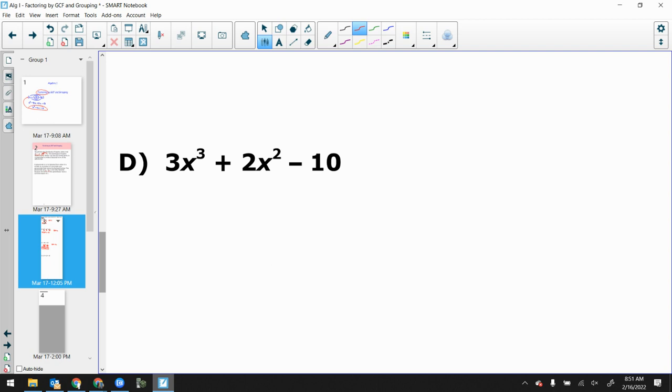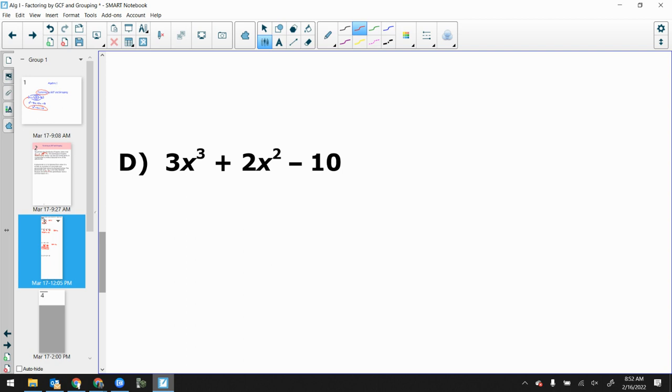What's my GCF here? 1. Right, my GCF is 1. Is there anything that I could divide evenly here other than 1? No. 3 and 2, those both, well, what do we call those numbers? Ones that can only be divided by 1 and itself. Those have a unique name. Numbers that can only be divided by 1 and themselves. Anybody remember? Prime numbers, right? Those are prime numbers, ones whose only factors are 1 and themselves.